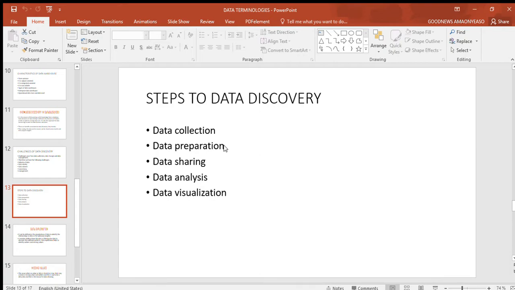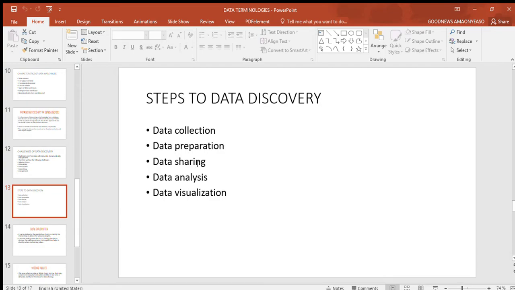Sometimes you also have to convert the date column. Maybe for your analysis you need age. You can use your date column, convert it, and do some analytics to get it converted to age. We can also call this feature engineering. Sometimes too in your data you may have null values, missing values, or outliers. You have to clean your data here. Then after you've done all these things, you move over to data sharing.